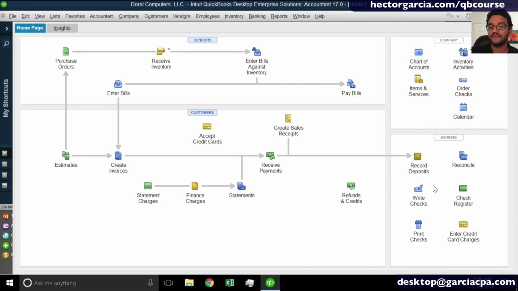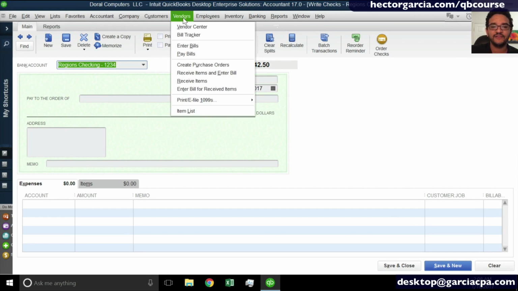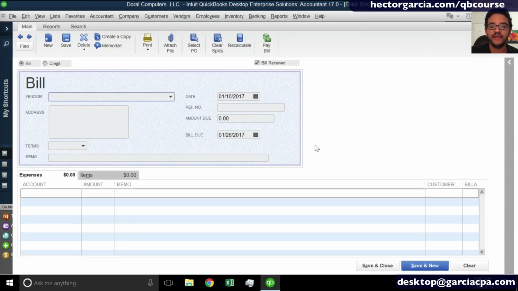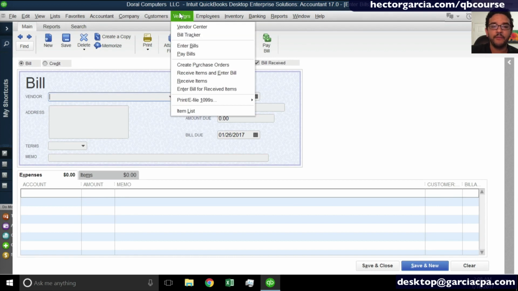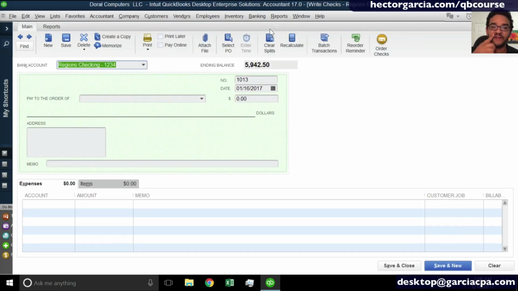Write check is a little bit different. And by the way, they look very similar. When you're in the write check screen, it looks like this. And just to compare it with the enter bill screen, they look really similar. That's an important point to be aware of. One says bill really big on it to let you know, and they also use slightly different colors.